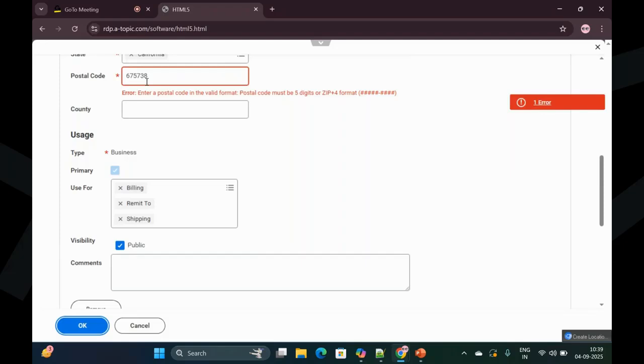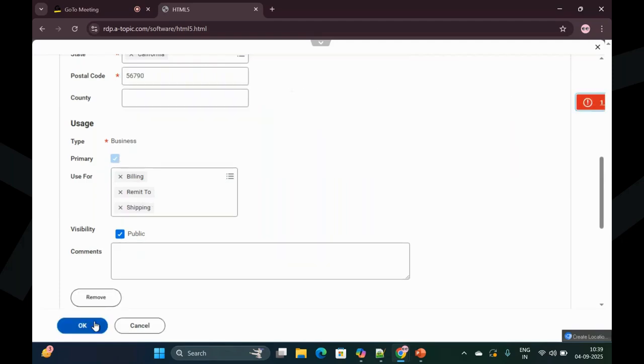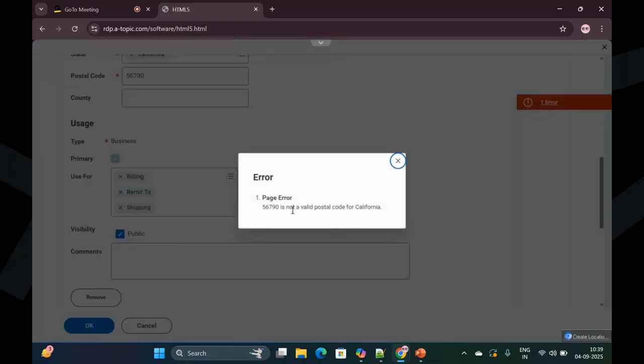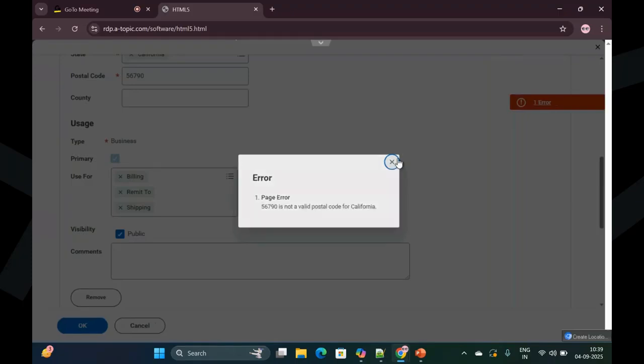So if you give any incorrect data, it will throw an error. It won't proceed to create that component. Let's say I have given a random postal code. I'm not sure, but let's see. It says 56790 is not a valid postal code for California.